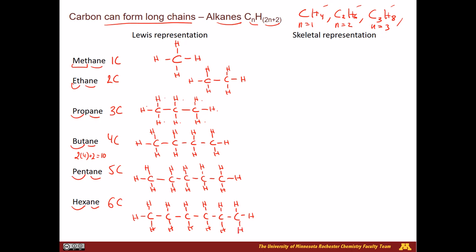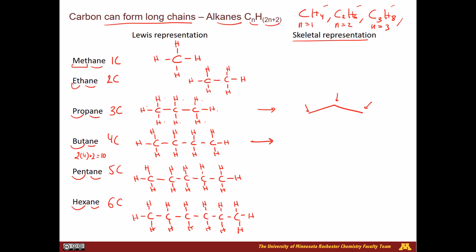All right, so these are the structures for hexane, pentane, butane, propane, ethane, and methane. What is the skeletal representation? Well, maybe because we know that the composition is only carbon and hydrogen, we don't need to write them all. We can simplify. For example, propane has 3 carbons. So I'm just going to say 1, 2, 3. That would be 1 carbon, 2 carbons, 3 carbons. That's it. I don't need to write the hydrogens because it is assumed.